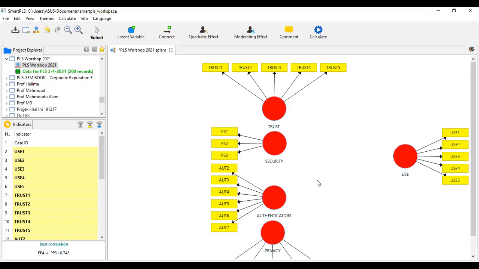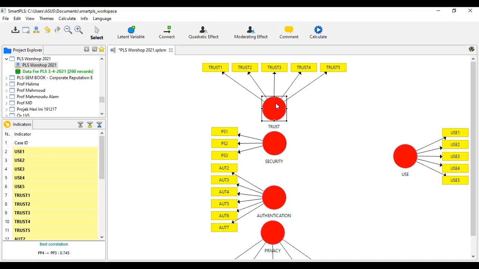If we look at what we drew here, they are all reflective, because all the items emanate from the construct, meaning that the construct makes the items, not the items make the construct. In the simplest way, you look at the arrow: is the arrow going out from the construct?